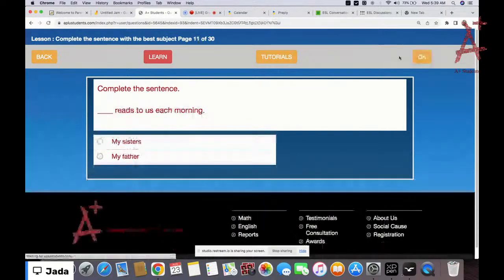So this is how we do it, everybody. This is the step that you follow. If you follow these steps, you're going to get your answers perfectly. Okay, just follow it like we've done so far here, and then you see that your answer will be very correct and you'll understand. So this one reads with S. So now it shows that it's a singular verb because it has S. So since it's singular, you need to find a subject that doesn't have an S. So my father.